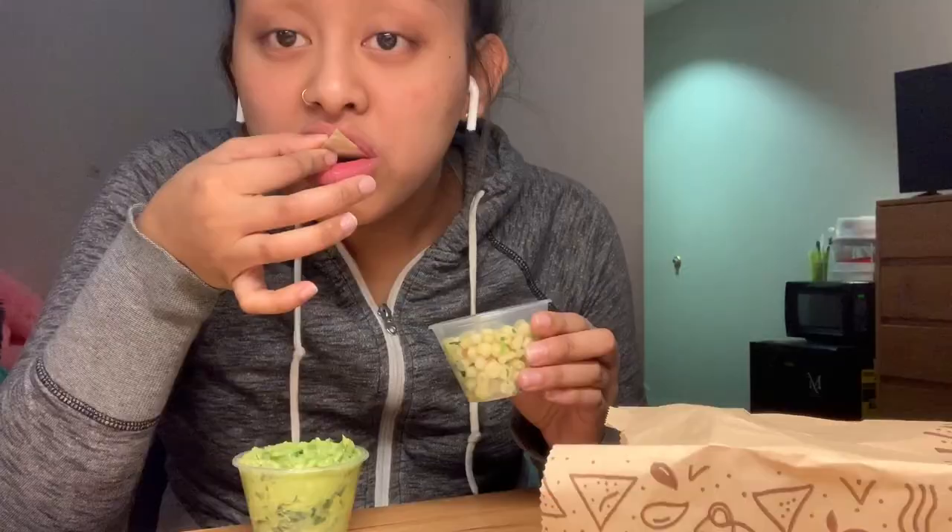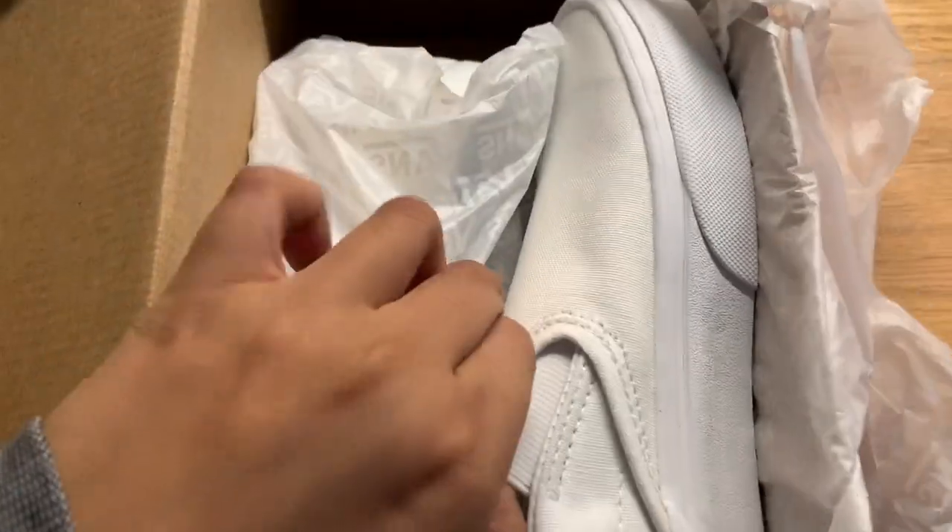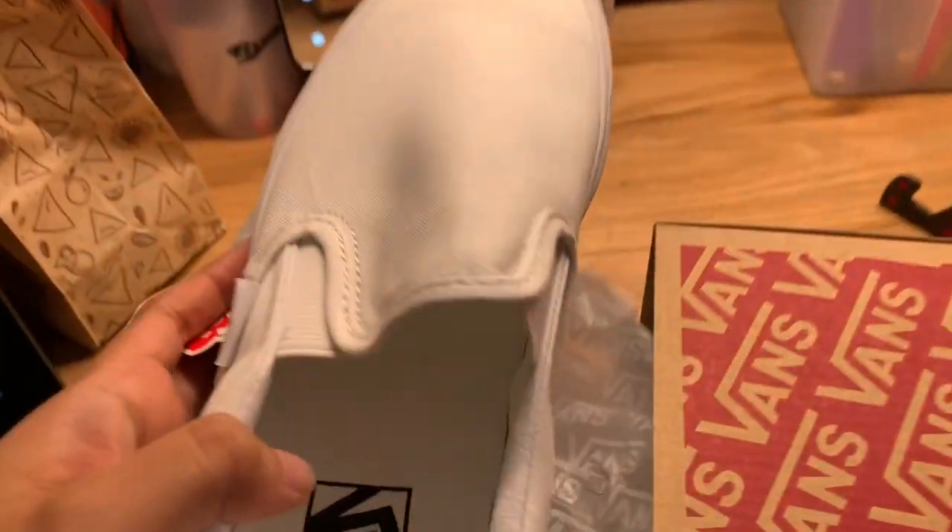Okay, so I went to the store and I got the shoes, the paint, and the paint brushes, and I got a Chipotle. I'm so nervous to do it because they're brand new fresh white Vans — they're not even worn yet — so I don't want to mess them up. First we're gonna do ASMR, Chipotle edition. I have this problem where I breathe really hard. My last video everybody was like 'what are you doing' when I did that ASMR. Okay, let's try to paint — this is a gem right here.